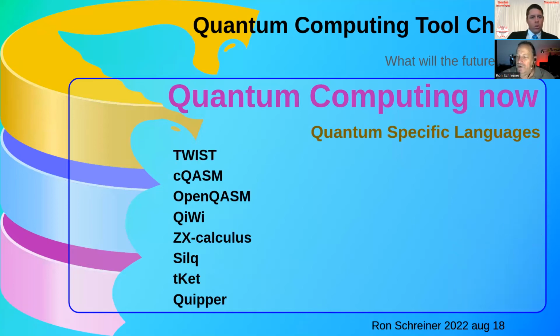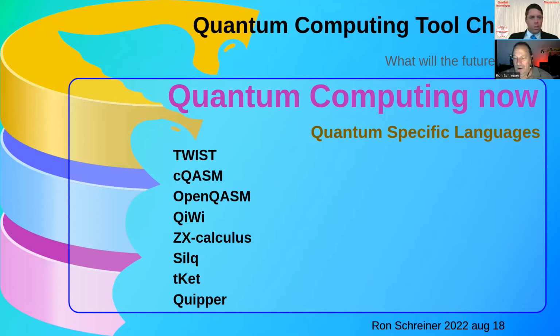Going past frameworks, as I had mentioned earlier, there are quantum-specific languages that are popping up. This is probably not a complete list, and there might be one on here which is not really a language, but I didn't get deep enough into it to make the determination. But most of these are their own language, and they all set out to solve a different problem in the quantum computing world. Well, QASM and cQASM are actually languages designed to set up quantum gates or quantum qubits.